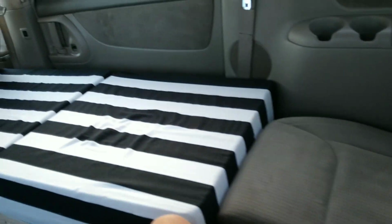Tons of storage here. I will call this my garage back here, where I can store all sorts of stuff. Because these seats, when you fold them into this well, then you lose all that storage. That's why I am going to go with this setup here.